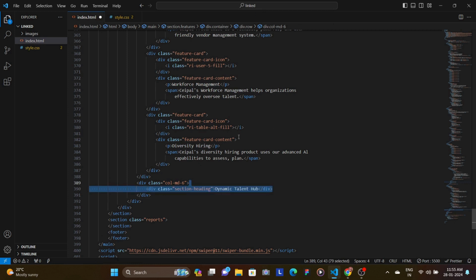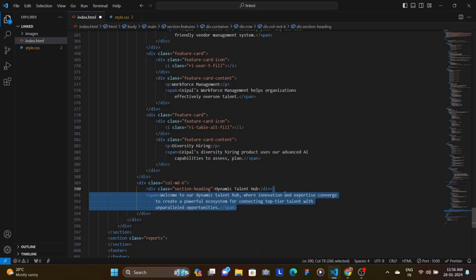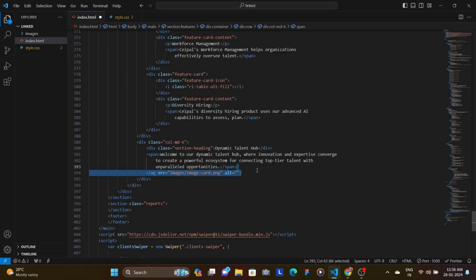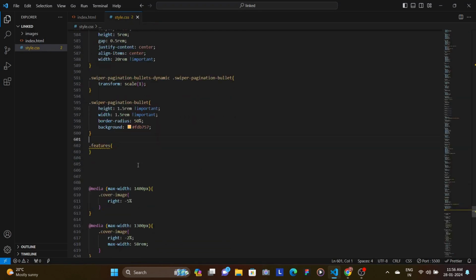Now these icons are remix icons. Hopefully if you have watched our previous video, you know what we are doing, and if this is the first video that you're seeing, please check out the other two, or else you might not understand everything that we are doing. So I'll add those two in the description. And yeah, so for the next column 6, we have the section heading with the span and the image. Let's save. Okay, now let's style this as well.